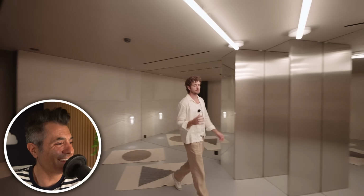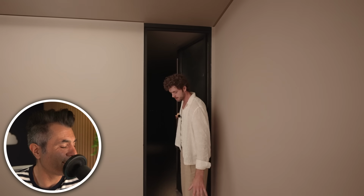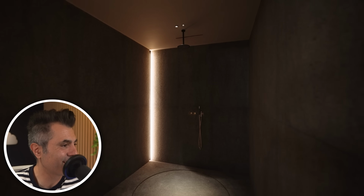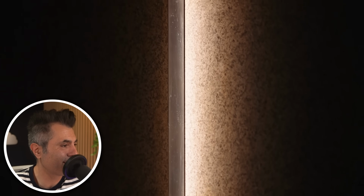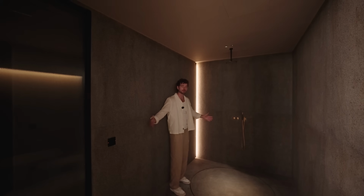And I want to step across because this is one of the coolest areas in this entire home. There's so many big moments, but this is just another one of them. So we go from that smooth concrete and that matte gray to more of this volcanic granite that we see in here. So it has this very monolithic feeling that it's carved out of granite, the circular drain, and then above the rainfall. And of course we have this warm slit just pushing light into this dark space. Cool execution of a shower, but this could have been in your primary suite. Like, why is it in a bunker past a no-window room, which you're calling your gym, and then at the end of it you come over here?